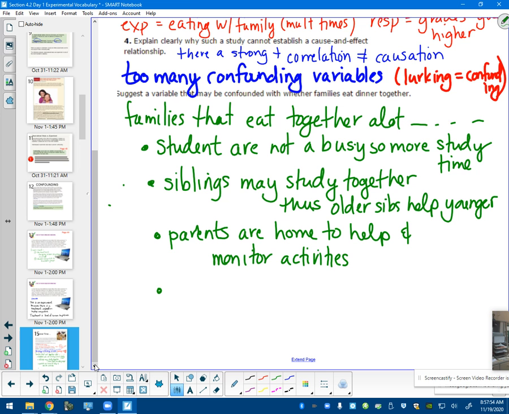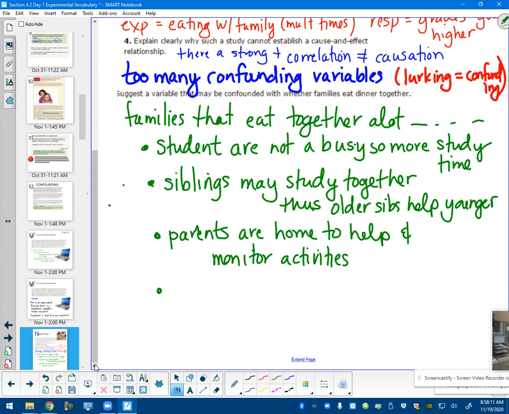There's still other things. I'm picking a stick. Oh, I was going to say one. Go ahead, please. Maybe if your parents are home, you can get more sleep because you go to bed earlier. Okay.